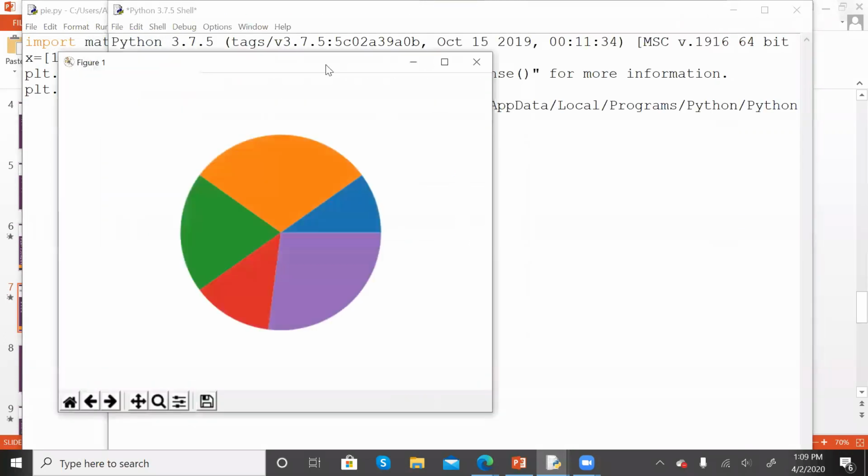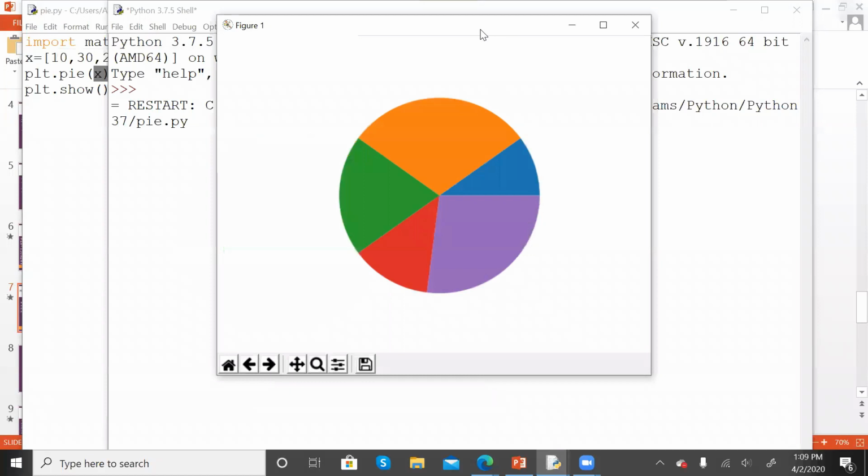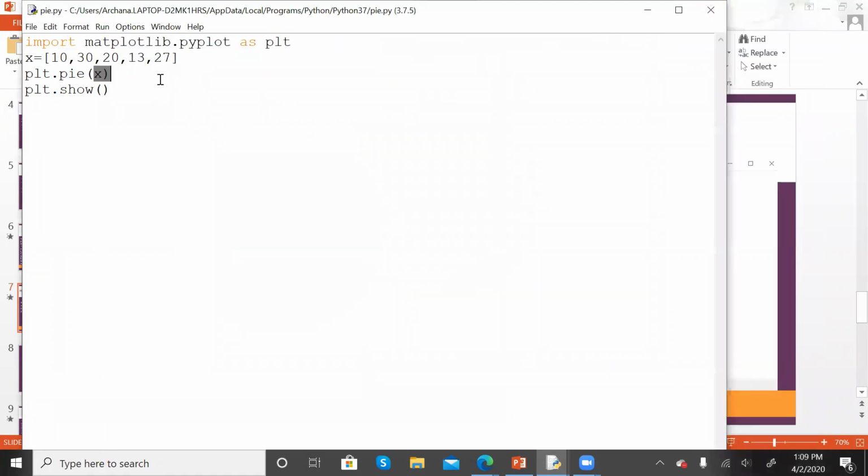So it will generate this graph, but this graph is only showing the various fractions of the numbers which we have given, but there are no labels. So I want to give labels here so that it will be more informative. To add the labels, I can define one variable like fruits.